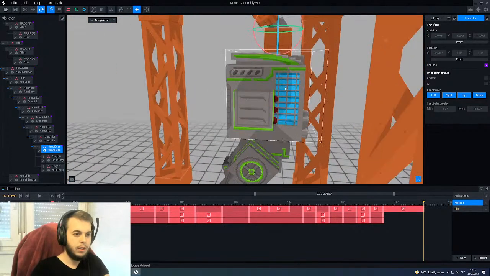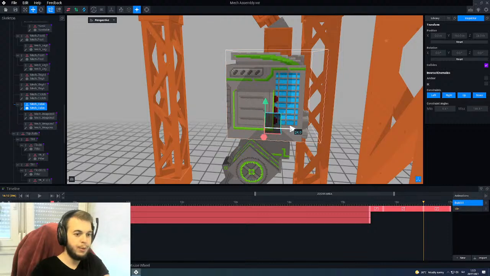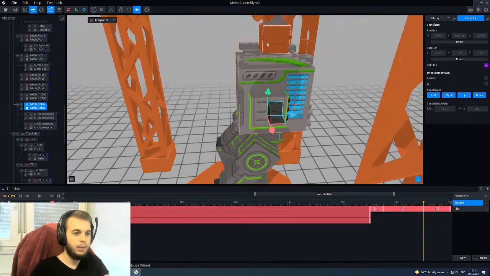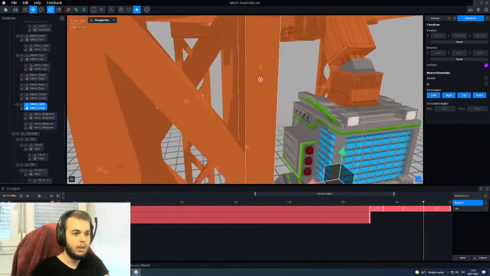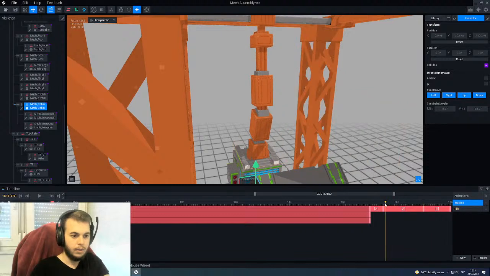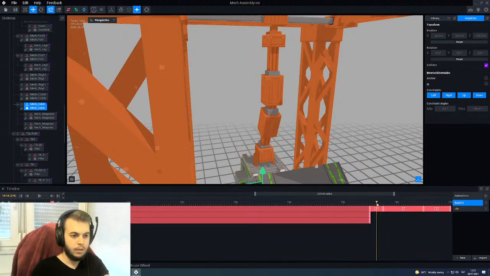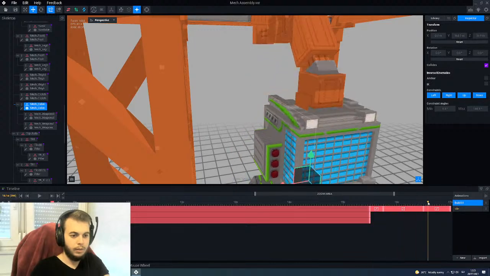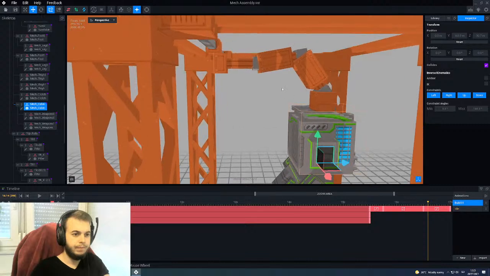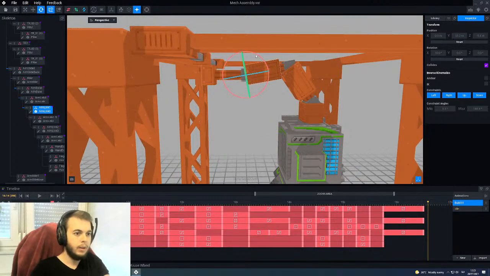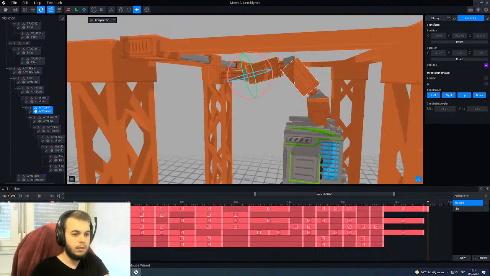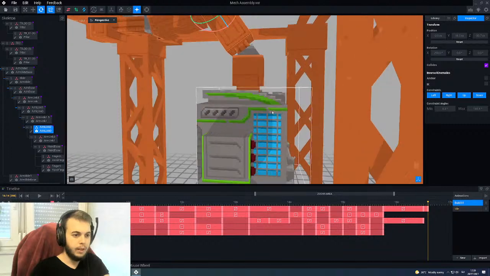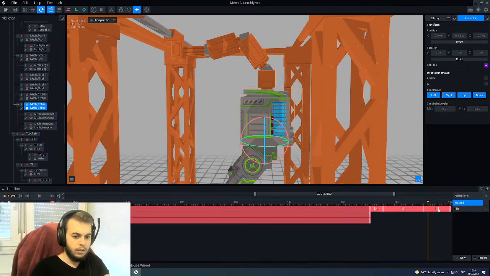I guess this can be moved a little bit forwards also. So maybe to 32. So we need to make it even a little bit longer still, something like that. Yeah, I think that looks kind of all right.